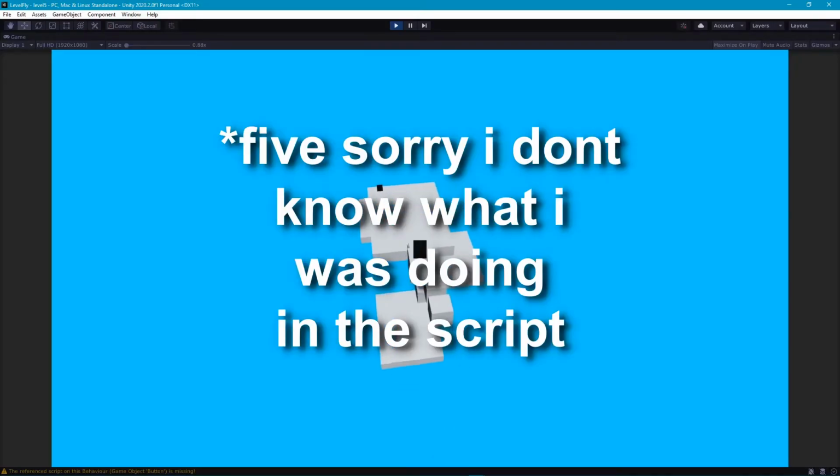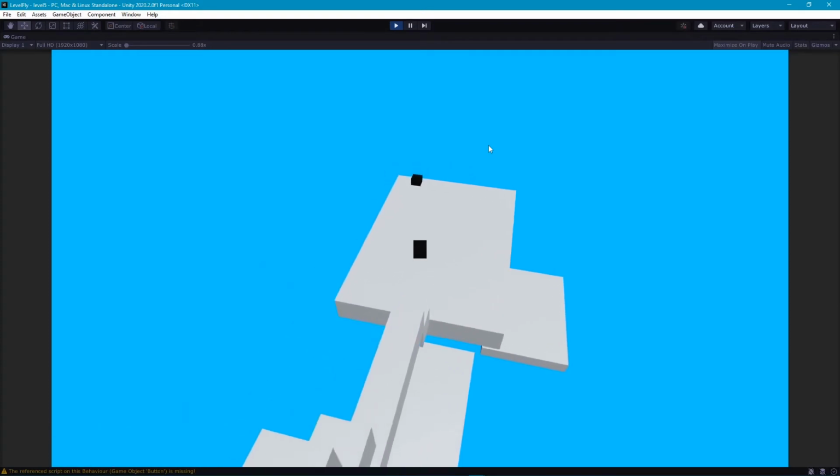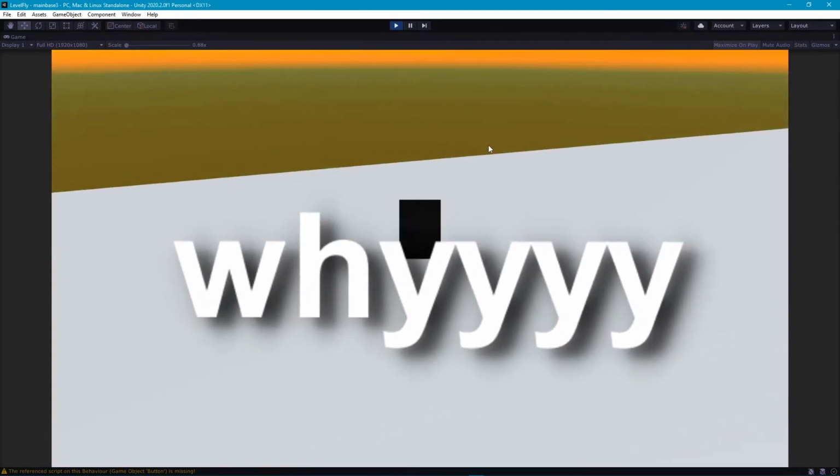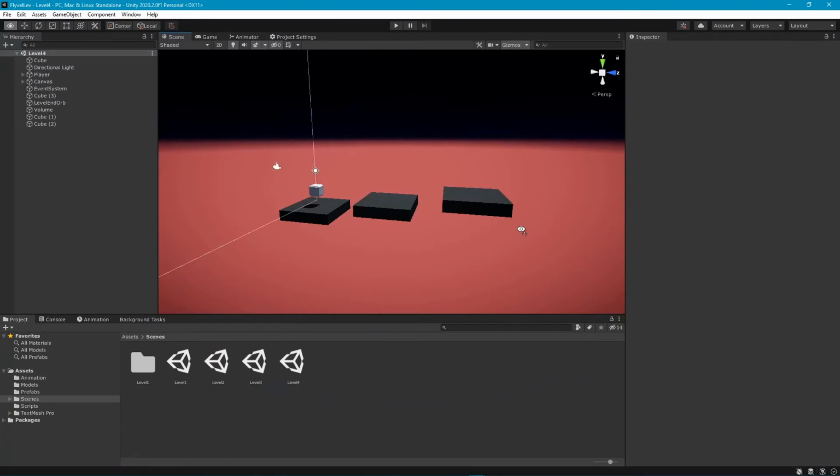Level 4 in the original game was probably the shortest level in the game. You just had to go down a stair of cubes and then touch a button. If you're wondering why I did it that way, I have no idea really, but I was probably just lazy. For Level 4 in the remake, I wanted it to be the opposite of that.